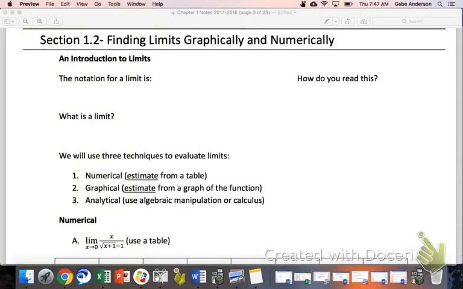And you got into derivatives a little bit, I think, if I remember correctly. And so we're going to start off with limits. Everything we do in calculus is in some form or another really based off what is a limit and what do we do with it and what does it all mean. And so let's talk about the notation for a limit.